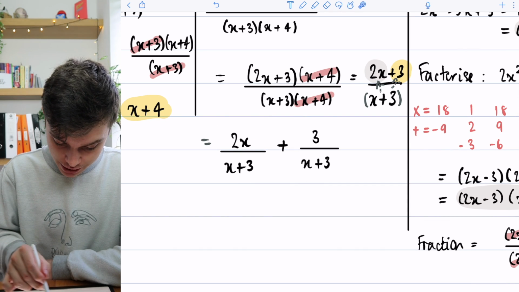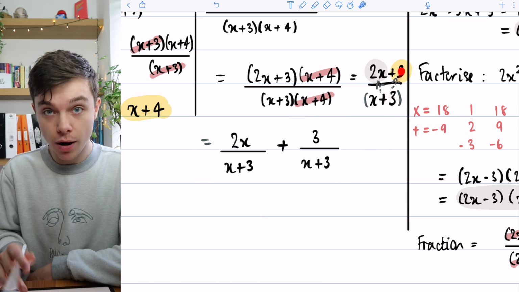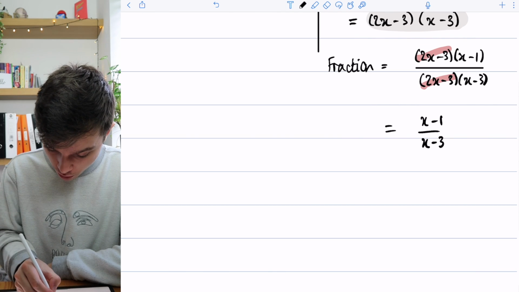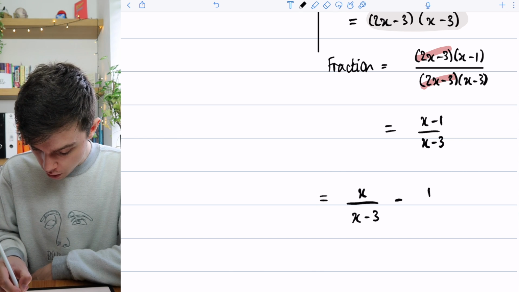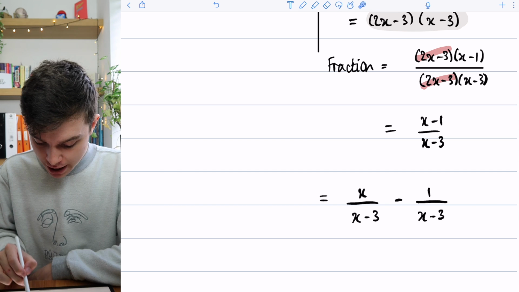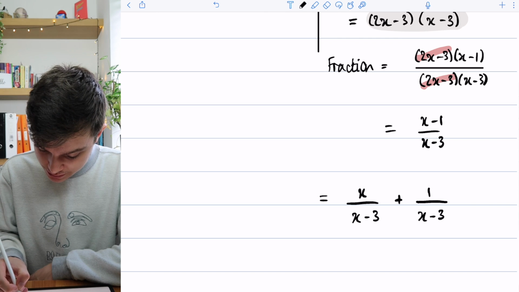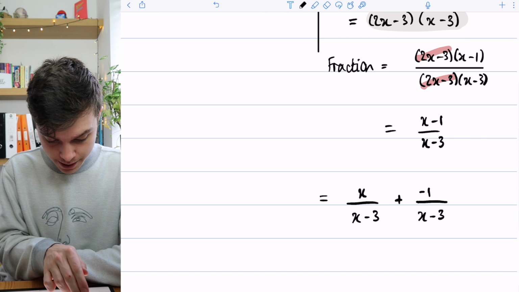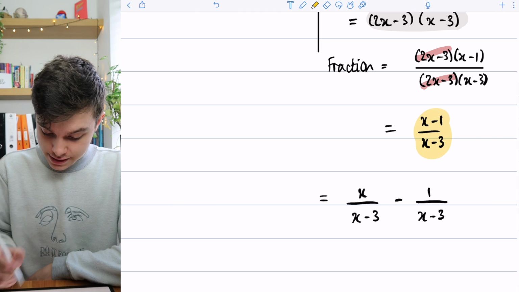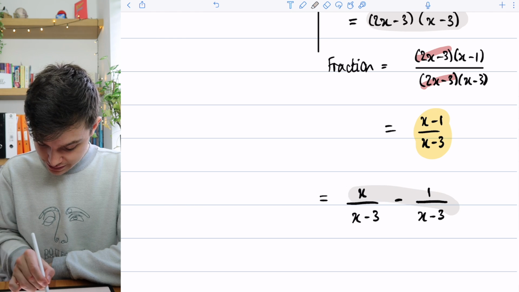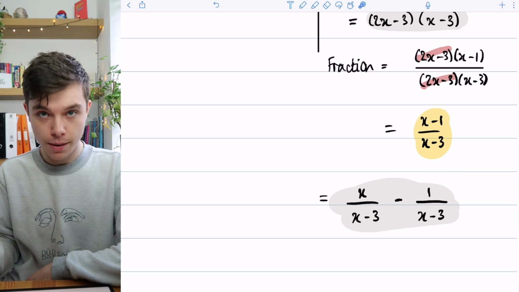And for similar reasons down here, like we did, we could distribute, if you like, the denominator to each term on the numerator. So you could write that, if you wanted to, as x divided by x minus 3 minus 1 over x minus 3. The minus came from the minus with the 1 here. You could write it like that, or you could write it like that. Doesn't matter how you write it. I think it's much neater to write it like that, okay? However, that would be my final answer. That's much simpler than this setup here, because you've brought these two fractions together because they have a common denominator.